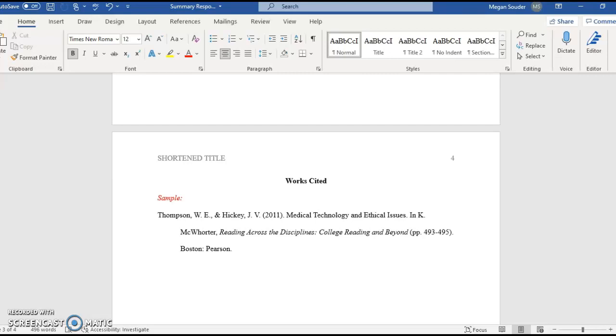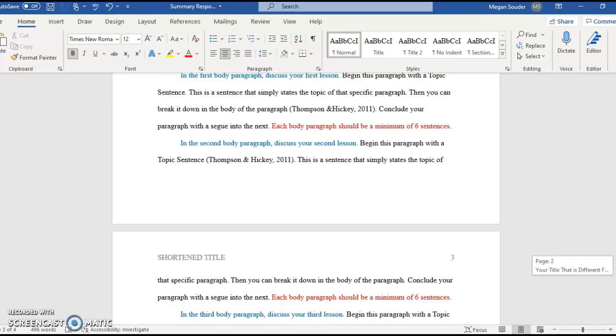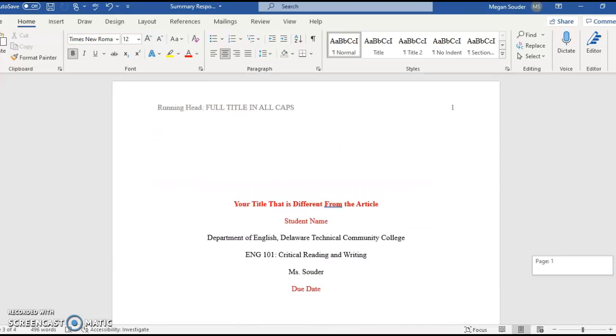And I will provide a link to something called Citation Machine within the announcement that you can build a citation in and then copy and paste it here, or you just copy and paste the website and it builds it for you. So there are a couple ways you can get that done, but we are doing it as a journal article or a web article. All right, that is the works cited page. And that is all you have to do for the Unit 2 summary response article. If you have any questions, you are always welcome to email me.